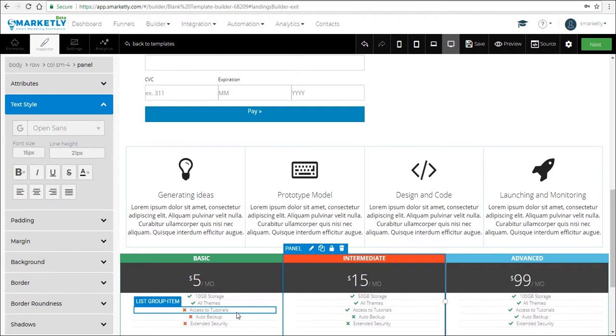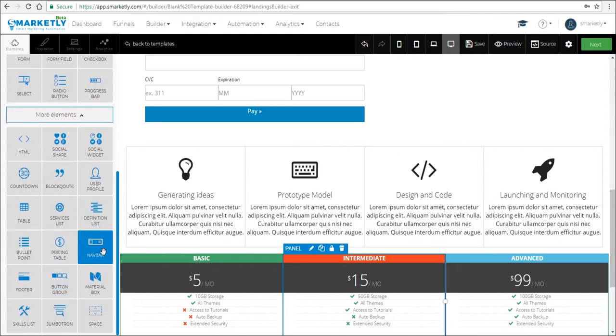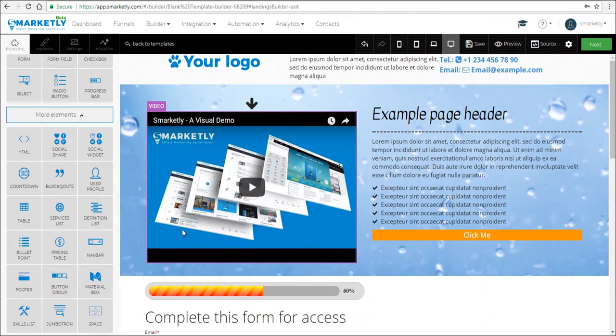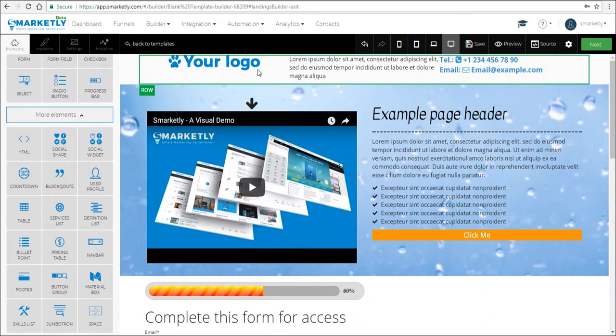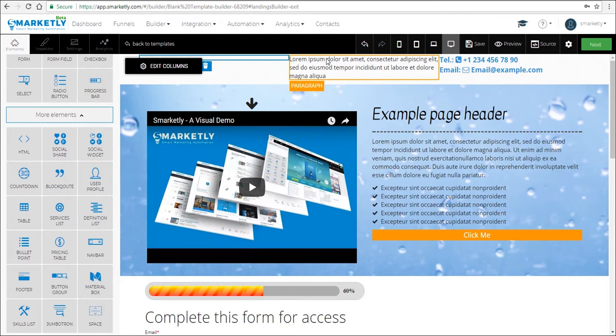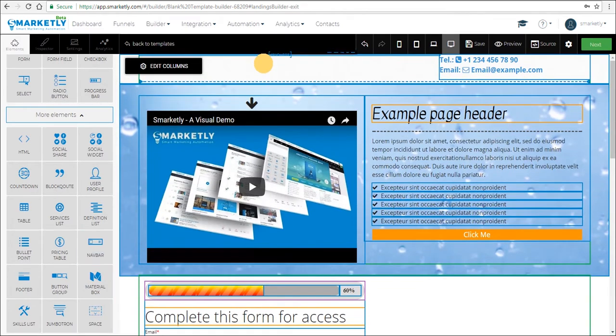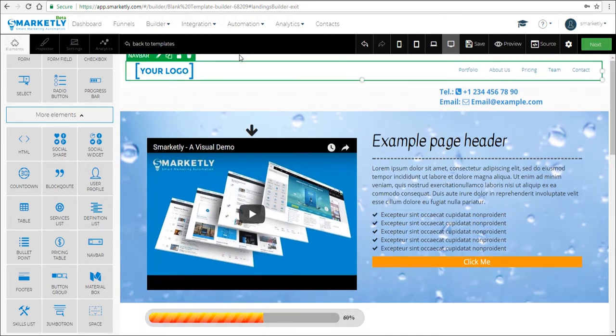Now let's add the next element, which is, let's scroll down, which is the navigation bar. Okay, this element needs to be dragged to the top. So let's scroll to the top of our page, and let's first clean it up a bit because we're gonna be adding a couple of elements. So let's now click on the navigation bar and drag it all the way to the top.